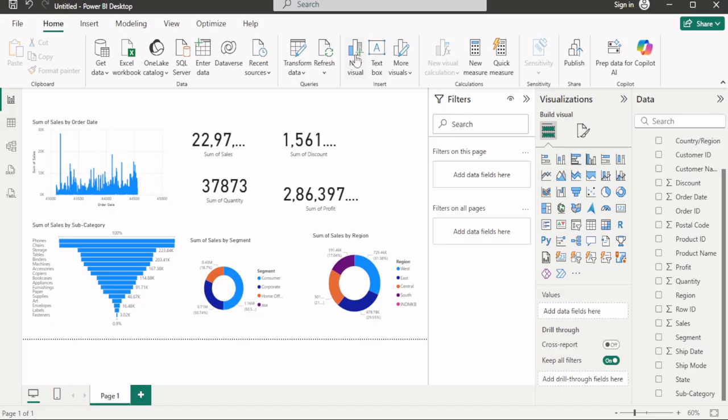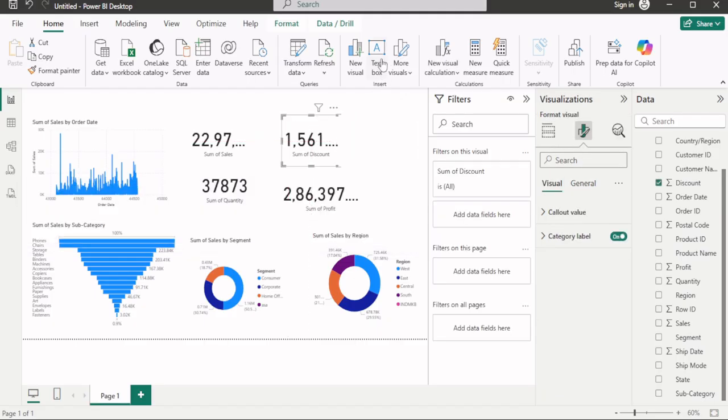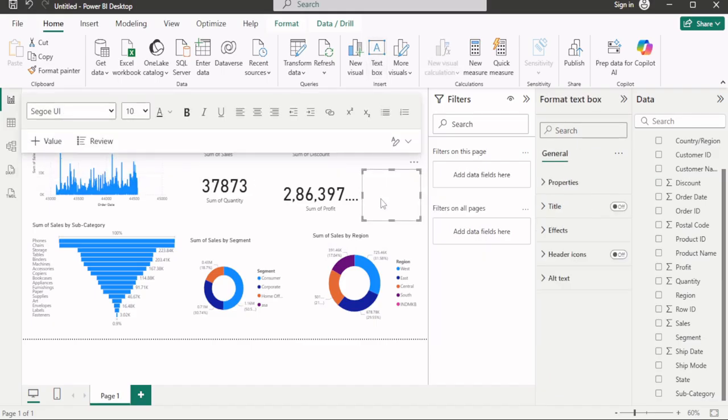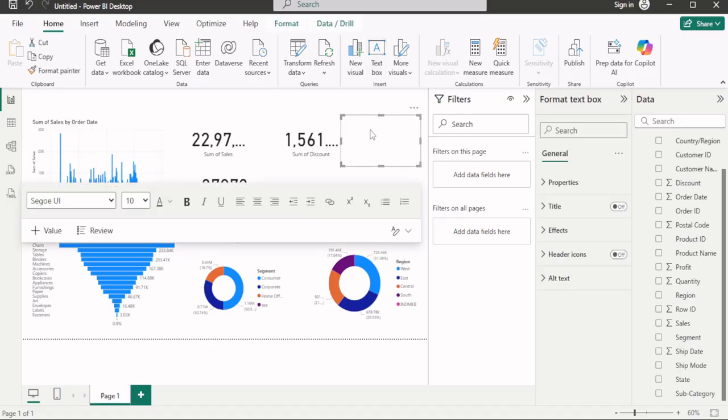So now we go to a text box to write the report title. I just add a text box to the dashboard, like I write the name of my Excel sheet: Superstore sales data for report analysis.